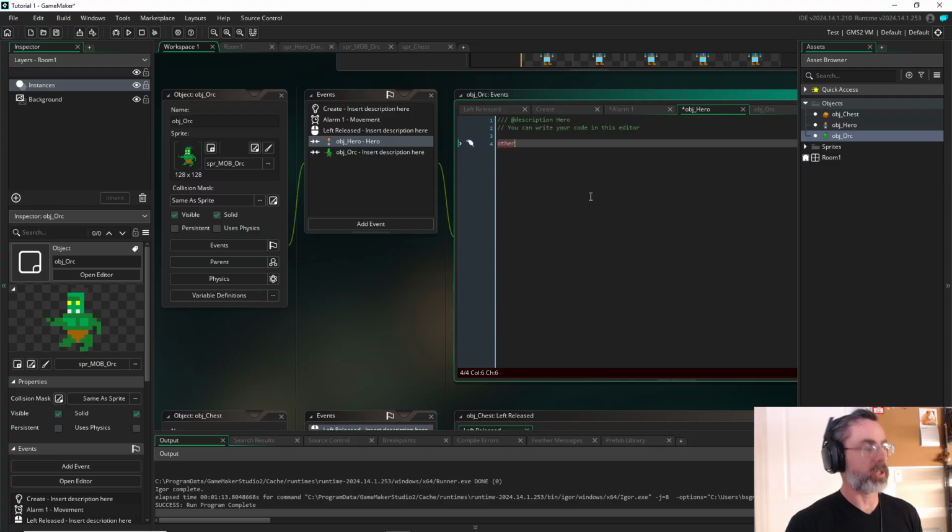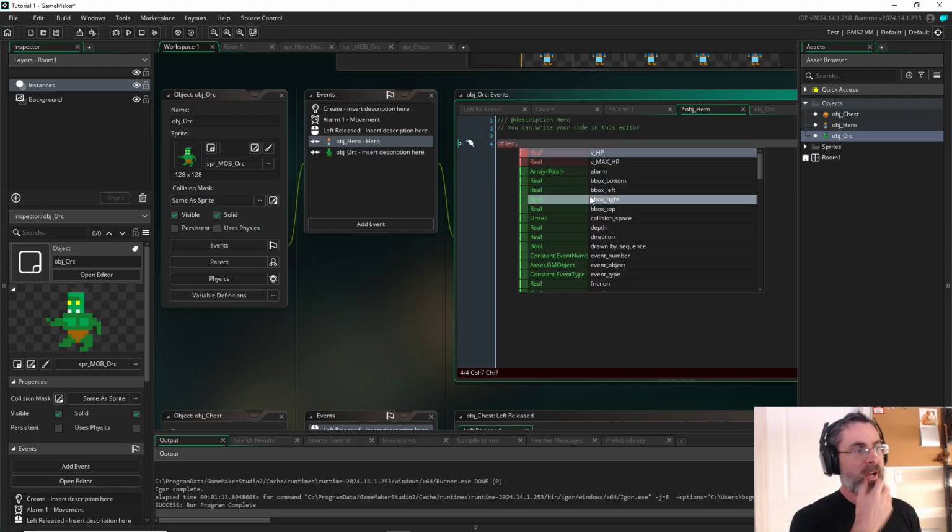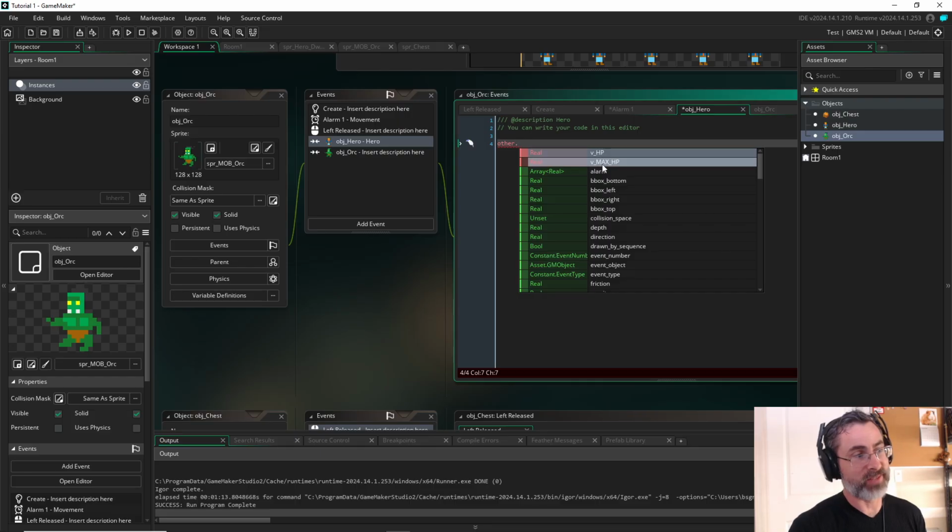And other is our special keyword. Now, when I hit dot, I get some different variables popping up, in this case v_HP, v_max_HP. Other could refer to the chest. Other could refer to the object hero. Other could refer to an object orc.